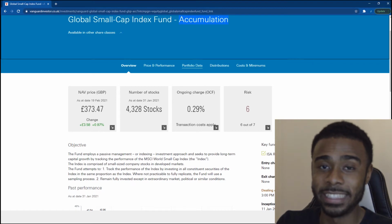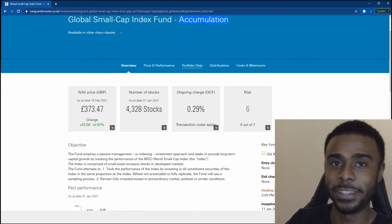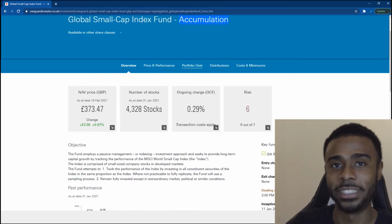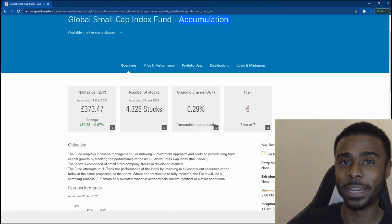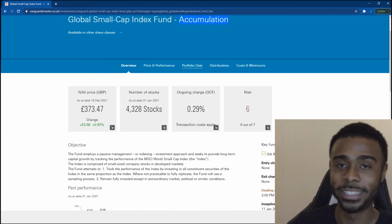And here we have an ongoing charges fee. This is basically the fee that you are charged for having your money in this fund, for the fund to actually run and for Vanguard to make a profit. One of the key reasons why I absolutely love Vanguard is simply because their fees are extremely low. I mean, this 0.29% is pretty good. You see a lot of funds that have traditionally a lot higher rates than this, so we're really happy with that. The reason why having low fees can be very good is because when you are making your profits, that profit goes into your pocket as opposed to the fund managers themselves. So more for us, great.